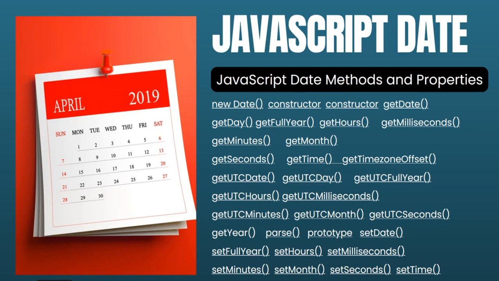And in this lesson, we are going to be looking at the JavaScript date methods and properties. What we are going to be talking about in this lesson is just going to be a reference of everything that I've been working with, such as the get methods, the set date methods, and other properties that we've touched in our previous lessons.